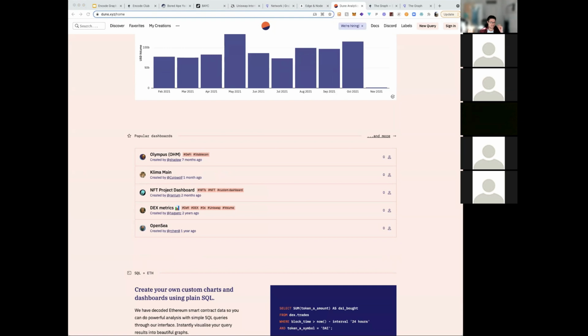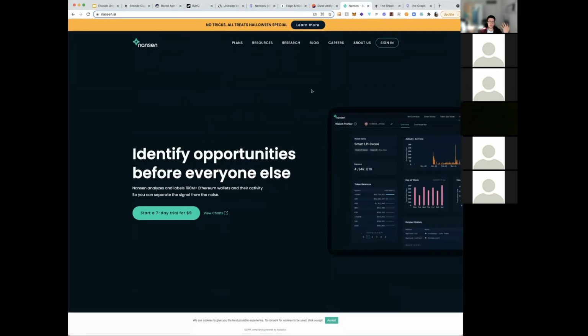I don't think Dune Analytics is decentralized. Don't shoot me on that. And I'm not sure if Nansen is the same either. Nansen, for those of you who want to know, is an analytics platform. I'm not sure they're decentralized. It's not quite what we're doing here. They're not working at the same scale. The Graph is very decentralized. Anyone can create a new subgraph. We'll talk through that later. But also, I'm not sure these services are decentralized. You use the Graph not just to get the data, but also to very easily feed the data into building other decentralized applications, or applications in general.